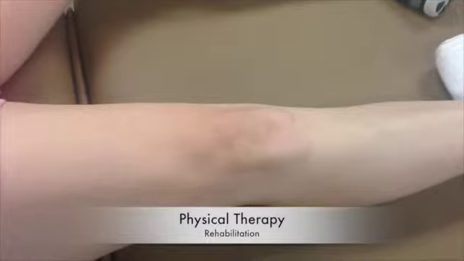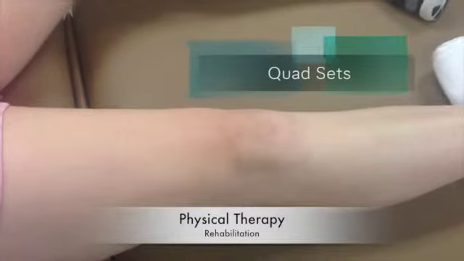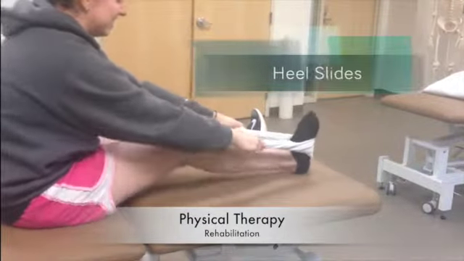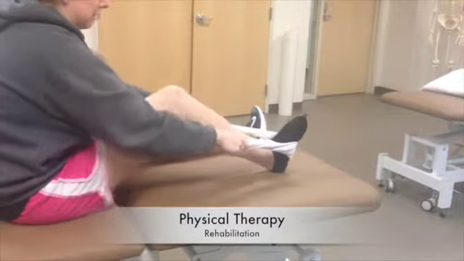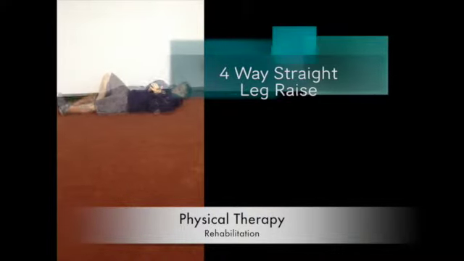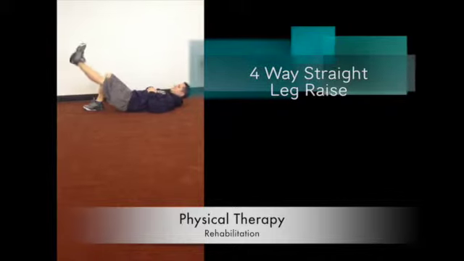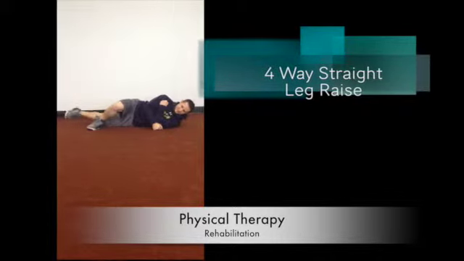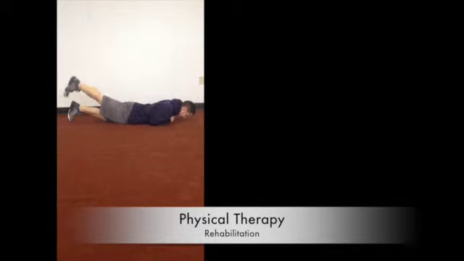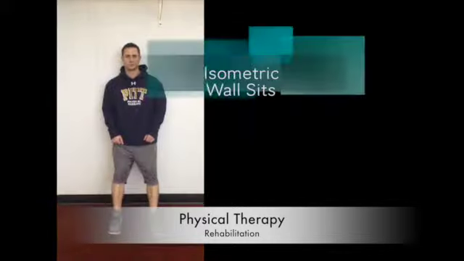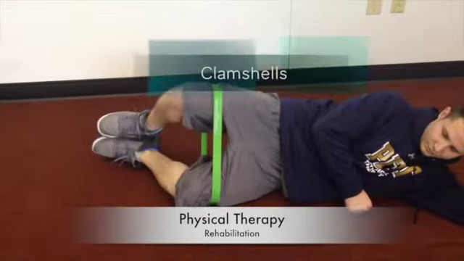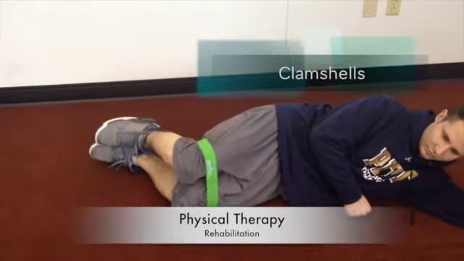Upon repair, there are 4 phases of the physical therapy rehab plan. The main focus is to strengthen the hip and knee musculature and obtain full range of motion with a focus on not disrupting the repaired meniscus and not aggravating the tissue healing process. Here are a few exercises that are commonly incorporated at different phases of the recovery process. The focus of the phases are to control pain, establish range of motion, prevent muscular atrophy, and progressive strengthening and functional activities to get the patient back on track. A meniscal repair rehab plan can take up to 6 months to be strong enough to return to a sport.